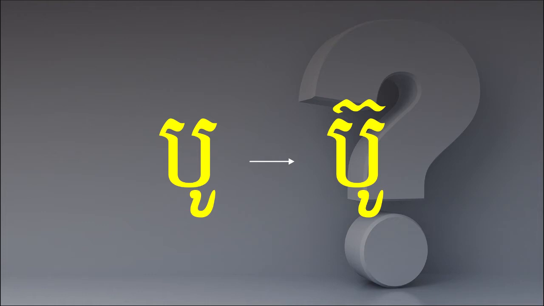So the dependent vowel o has to change also. It changes to u, so you read it bu. First bo, after you place the punctuation, it says bu. So this is how to use the punctuation trai sap in the Khmer alphabet. Just change from sound o to sound e. I hope Michael Kingsley, you understand how to use this punctuation in the Khmer alphabet.